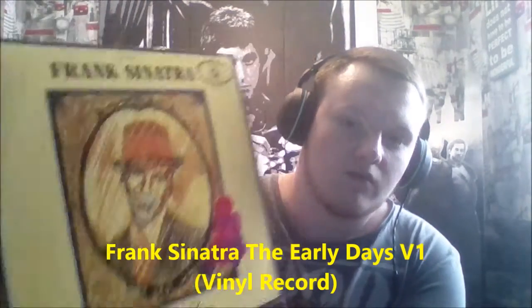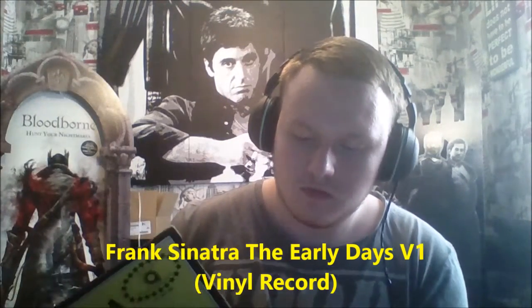I picked up another Frank Sinatra. Now this one, I had to do a little bit of work on, not the record itself, the actual sleeve, because the sleeve had, you know, the way record sleeves go, they kind of open into one big piece of paper. So it was just a quick fix, print stick, print side, stick it back there, leave it for a bit. So I got Frank Sinatra Volume 1, The Early Days, which I quite like the portrait on this one.